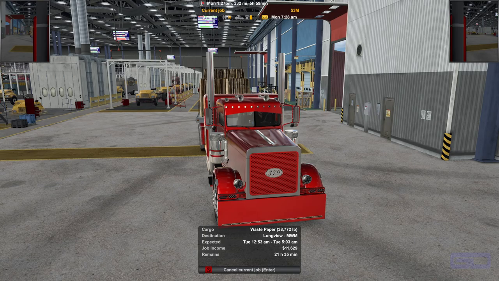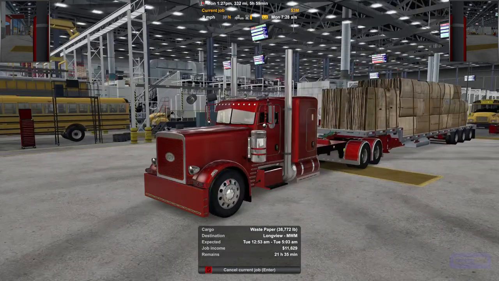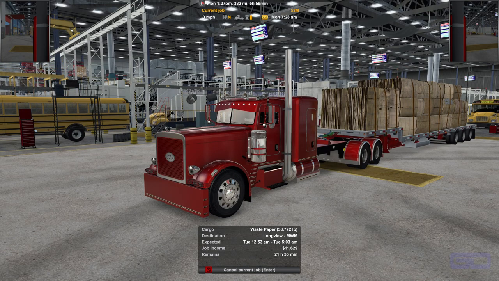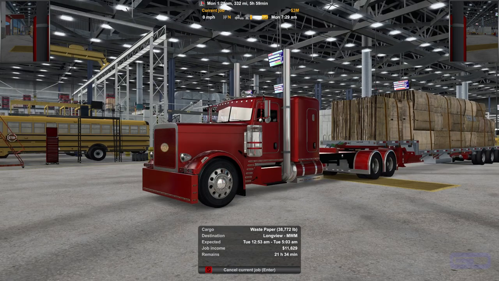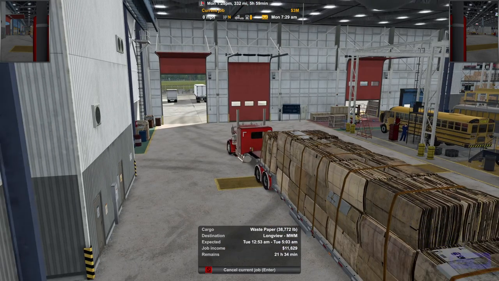Anyway, we're in the DDC379. That's a 3406 Caterpillar in it with a 13 speed. Then this is just the drop deck trailer. So let's jump in here and get this thing going.